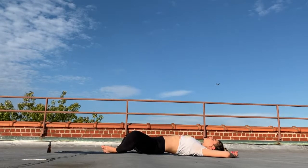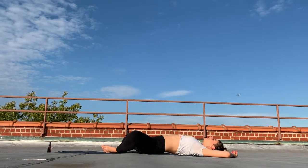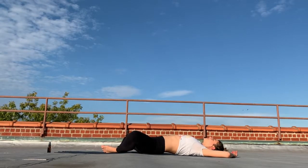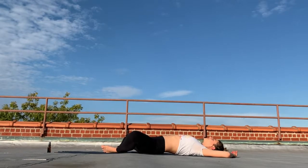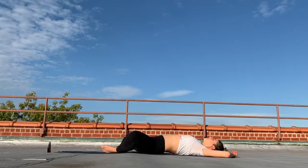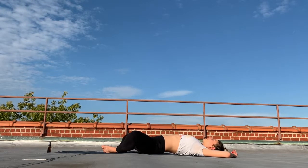Inhale and exhale. Finding joy in the breath. Feeling pleasure in breathing. Feeling your body on the mat. Feeling the space around you.